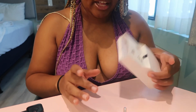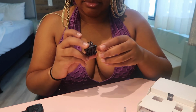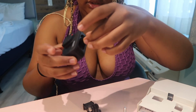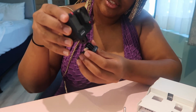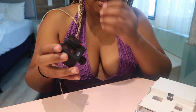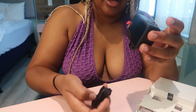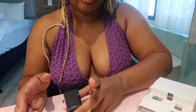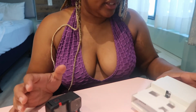I'm gonna read the manuals. I think this is just something to put it on, because the bottom of it has these little tiny hooks. So yeah, oh, it is. So you can set it up. You stick, and then you would stick the screw into it basically to keep it stable. That makes so much more sense now, because I was very confused.